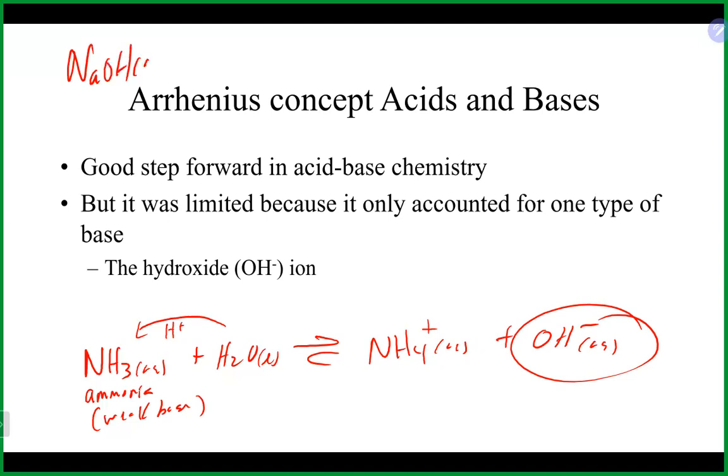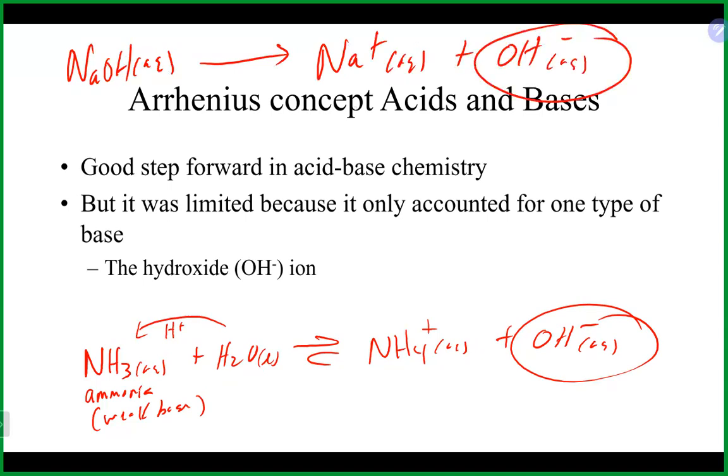And that's why that's different than something like sodium hydroxide, which if you have this base, all it has to do is go for a swim, and you're going to break it apart 100% because this is a strong electrolyte. And you will have generated in that particular solution a ton of OH- really quickly, which is why it's considered a strong base, because the amount of OH- will go up tremendously fast when you put that sodium hydroxide in there. The amount of OH- will also go up with the ammonia, but it'll be a lot less free OH- in that solution, but it's still able to produce that.